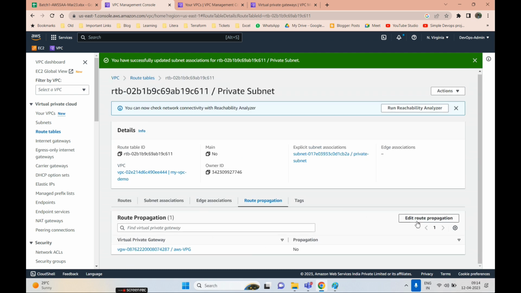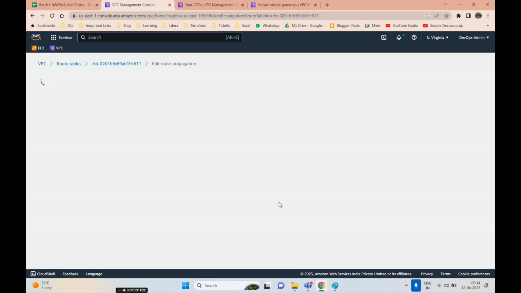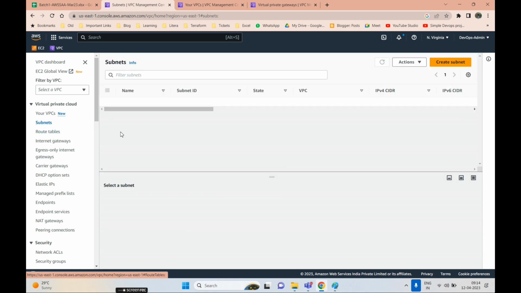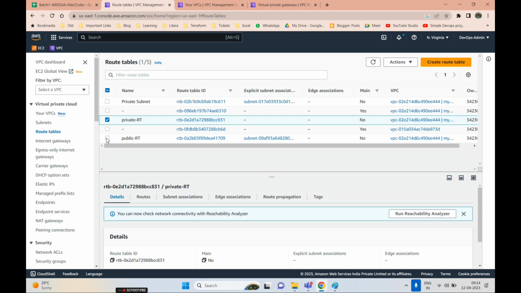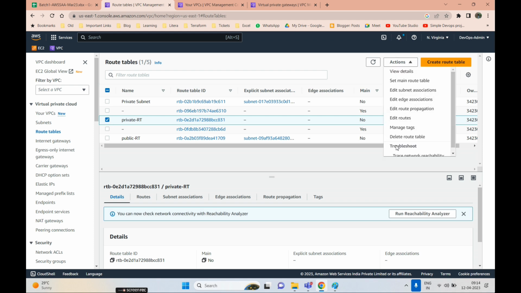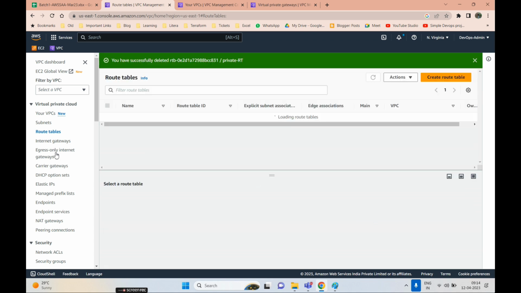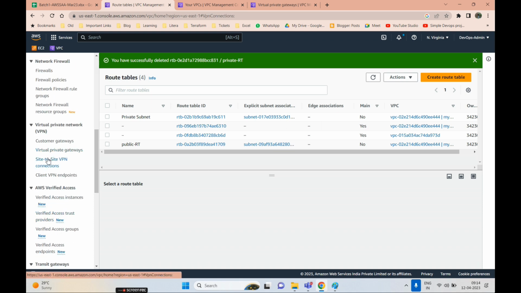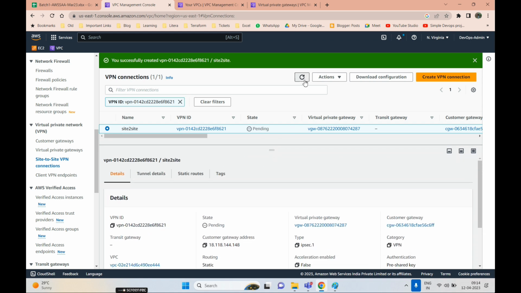And route propagation we will give the same, save. So now we have a route table, so let me delete the old private route table which is not required. Delete. Okay, see whether our site to site VPN connection is created or not. Yes, it's still pending.